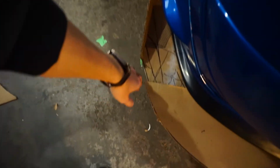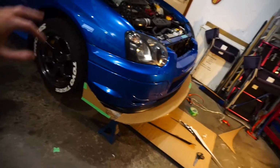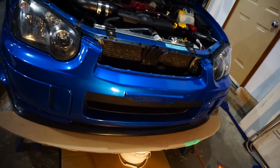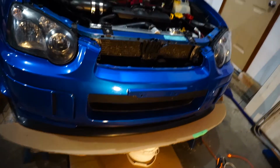But anyways, I'm going to be putting on another piece of cardboard when we put it on the template, just so we have everything finalized, because here there's gaps and stuff, so I'll put it on a new piece of cardboard eventually. Now it's actually time to start doing the under tray. I think that's going to be the easiest part today, because the splitter is probably the most complex thing, because you are trying to design it to fit with the aesthetic of the car, and then we messed it up completely. So I will take a look under, and then I'll see how we're going to tackle this, but I'm pretty sure it's just going to take some cardboard and cutting, and that's about it.